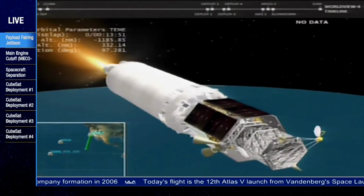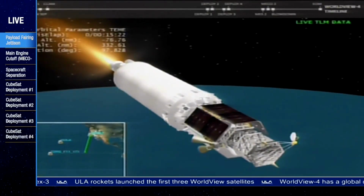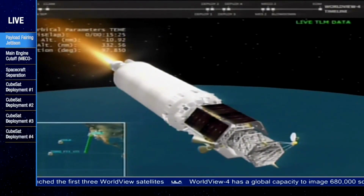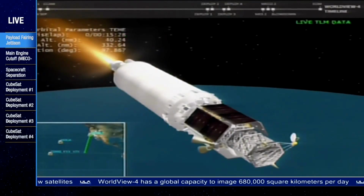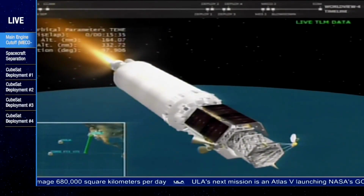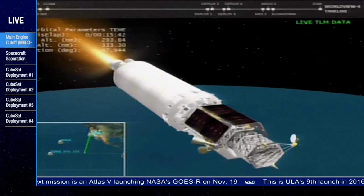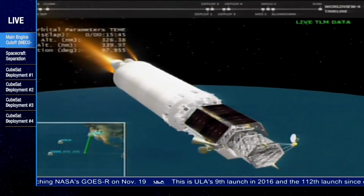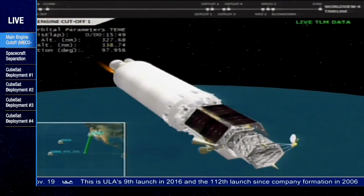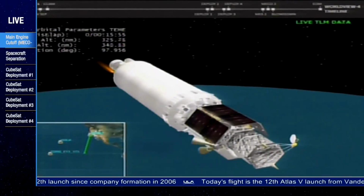Had some momentary data recovery there. Levels look good. Still in a blackout at this point. At this point, Centaur should be orbital. Data has resumed. RL10 performance, very good. Audio rates going down the middle. Main engine, let's listen in to Marty Malinowski on MECO. And we have indication of MECO. Shutdown looks good. Have gone to 4S settling. Done the turn. Separation attitude.